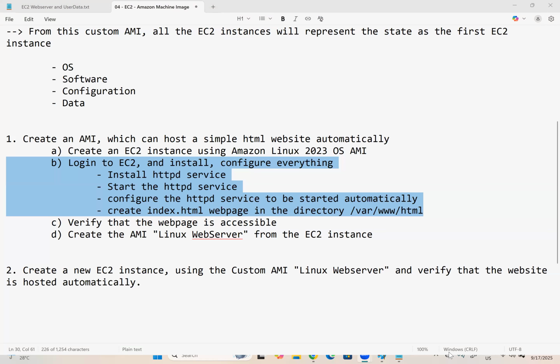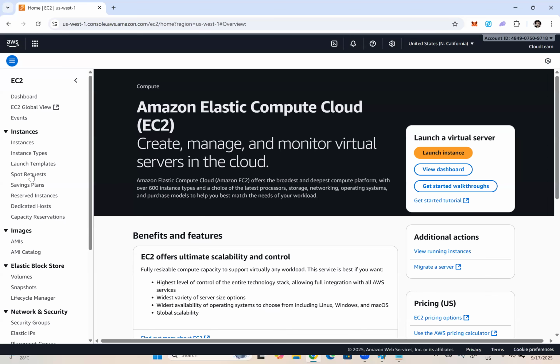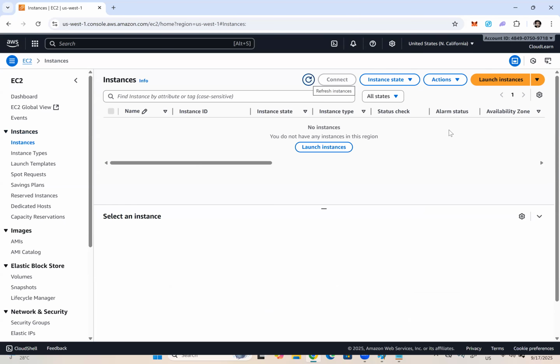Okay, right. So now let us go to the EC2. Right now I'm in which region? Northern California. Let me click on EC2. So let me go to the instances. No instances because everything we deleted yesterday.